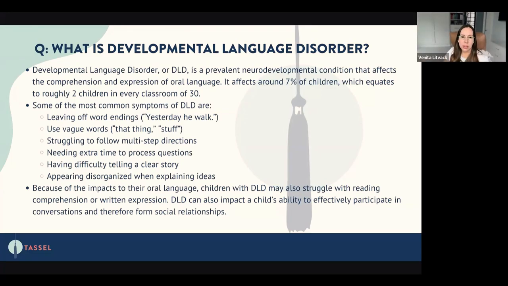Some of these symptoms look a little bit like auditory processing disorder. So, do you find that that can be a common misdiagnosis? Yes, I'm so glad you brought that up. I often get that question about how this relates to auditory processing disorder. As a fellow SLP, I would be curious to know your thoughts. But what I find with auditory processing disorder is that it's not an overly helpful diagnosis to families and students.